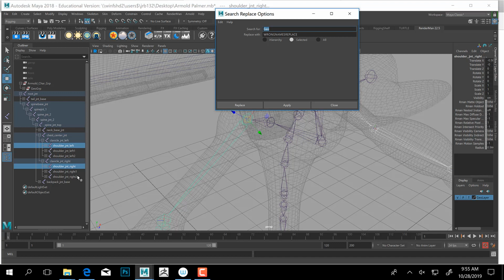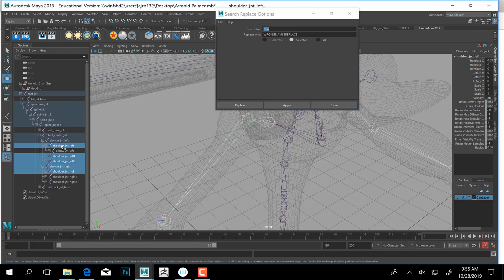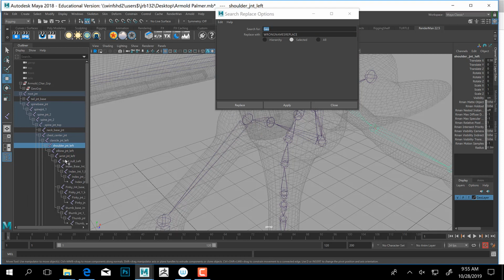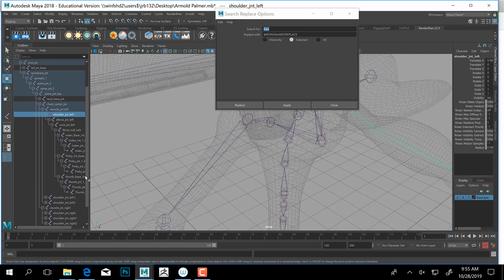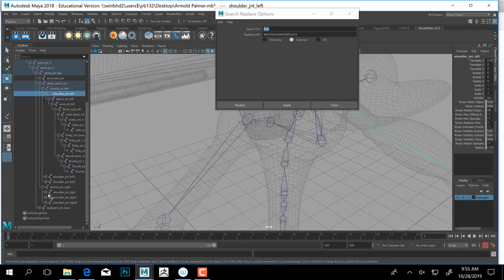If we keep going down the hierarchy on these two, is shoulder consistent between them all? No. What's consistent? Yeah, so we have J and T for left and right, so those are consistent. So it could really use either one of them.